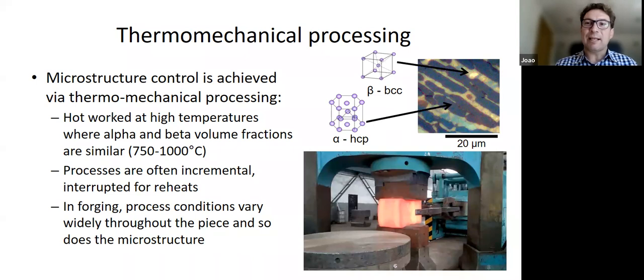But you can imagine these are big components. All the processes are incremental. If you can keep enough heat in the material, it's fine. But very often you have to take it back and do a reheat. So the temperature is always changing, which means the phase fractions are always changing, etc. And not only that, when you do a forging, for example, all those conditions vary as a function of position in the piece, right? The temperature, the strain rate, and so on. So you can imagine that controlling the microstructure is really not easy, even if you know what's going on. But the other thing is we don't really know what's going on, not exactly.